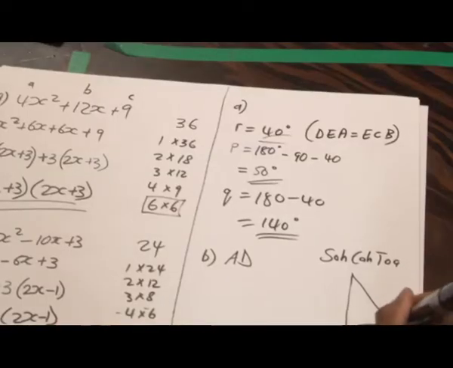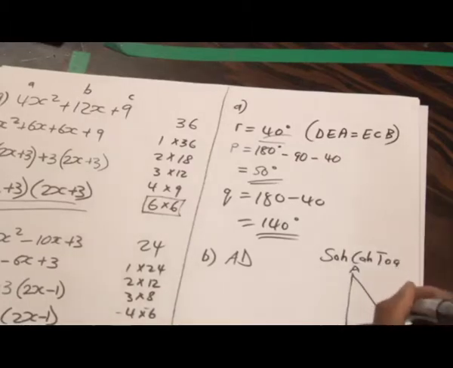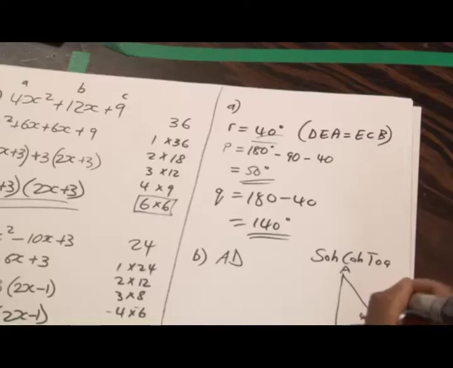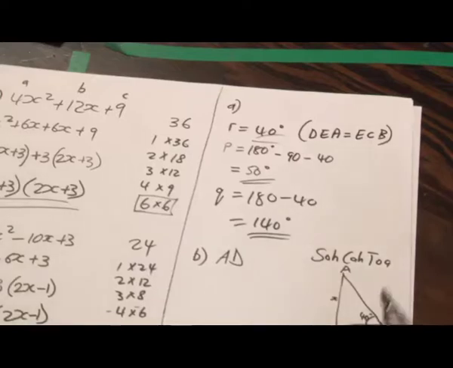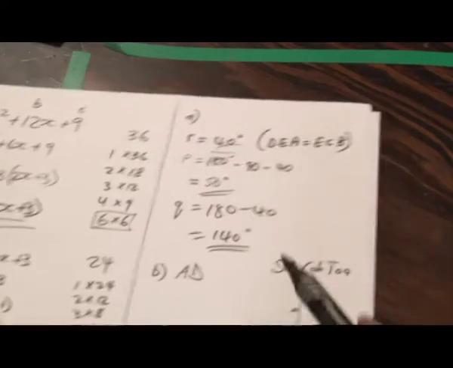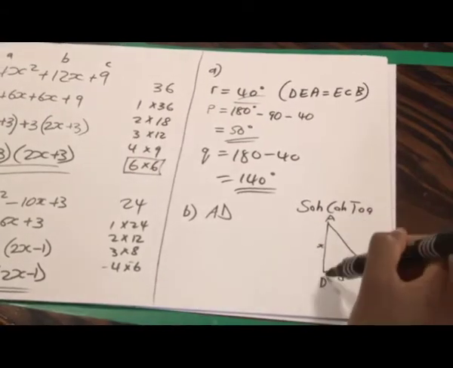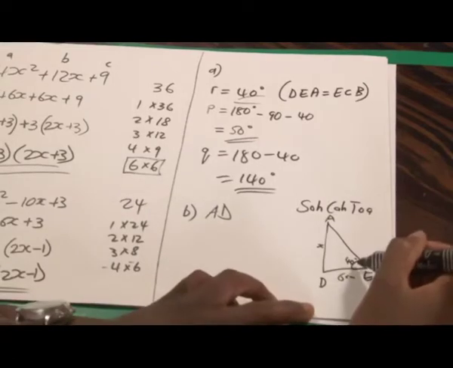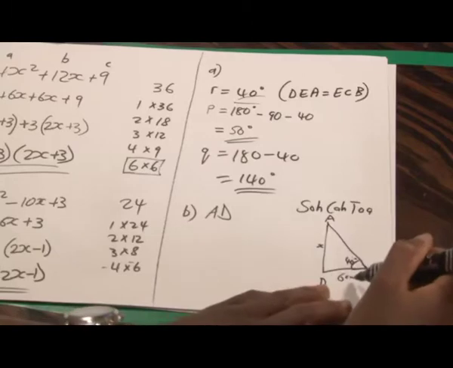In short, here is your E, here is the D, then here is A. We are given that this one is 40, okay, this is 40 degrees. Then this one we are given 6 centimeters. We have to find this length, AD. We are given opposite, it's what we are finding. And we know adjacent. What should we do?